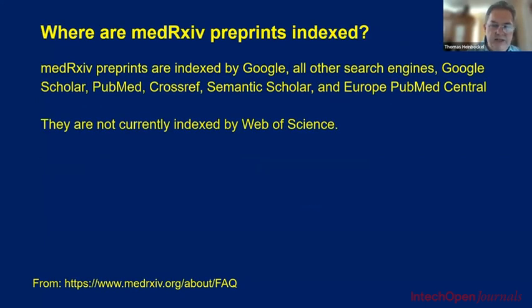So the other thing is, in terms of indexing or public dissemination, if you publish papers, you're always concerned, well, where is it listed? I mean, are my papers listed in PubMed so people can find my work? So medRxiv preprints are actually indexed in a number of search engines or other servers, Google, PubMed cross-references, and European PubMed. So they are quite widely distributed, which is very nice for people who need to get the recognition.